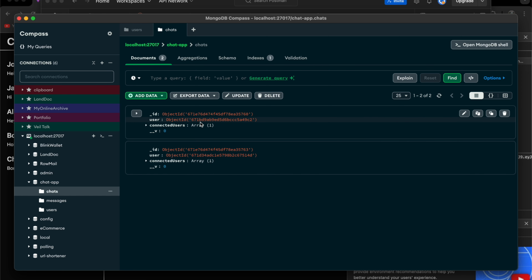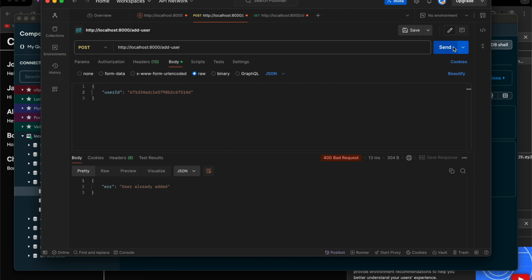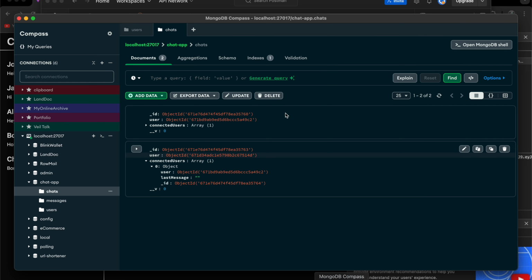One chat is what we added, and the second chat is automatically added for the second user. So in their chat history they can see that they have a connected user. Okay, we have user last message id. If we send it again, you can see user already exists.